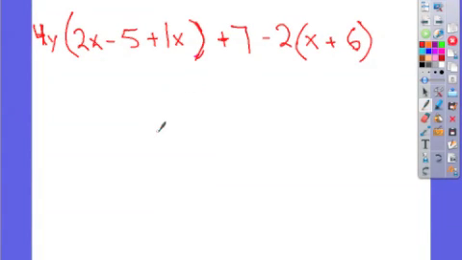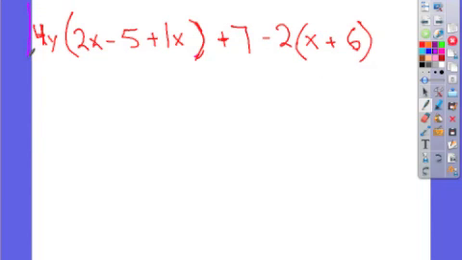Alright, last practice one before you do some on your own here. We've got a couple of distributive properties here that are in the middle of the question, which is fine. So again, we want to box these off so the symbol is in front of it, and box the entire distributive property off to get it separated here.